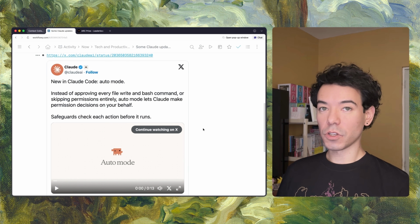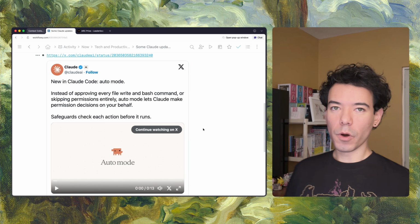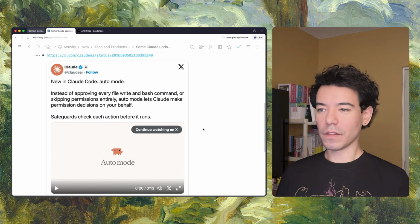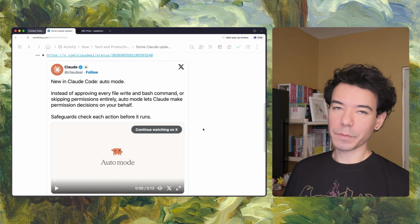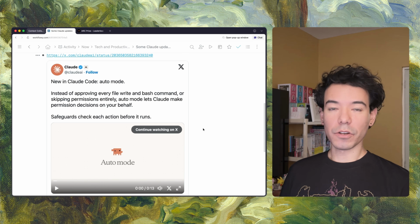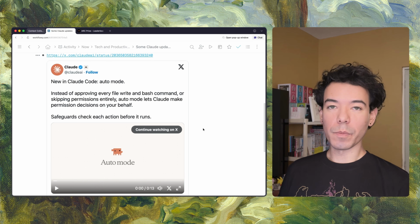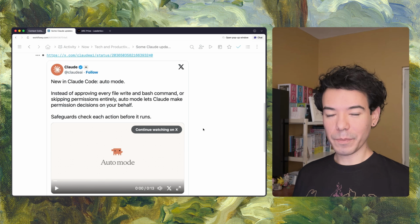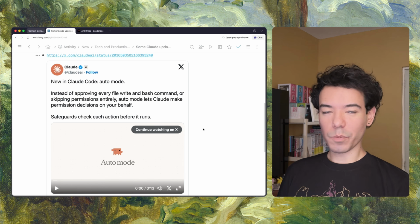Another update came to Claude Code. So they added a new mode, which they call auto mode. Instead of having the dangerously accept all the changes mode and also the ask me every single time you want to make changes mode, this is kind of in the middle, and it lets Claude Code decide whether it needs to get your permission to do a thing or not, which is kind of interesting, seems kind of risky, maybe a little bit better than just letting it automatically approve everything.